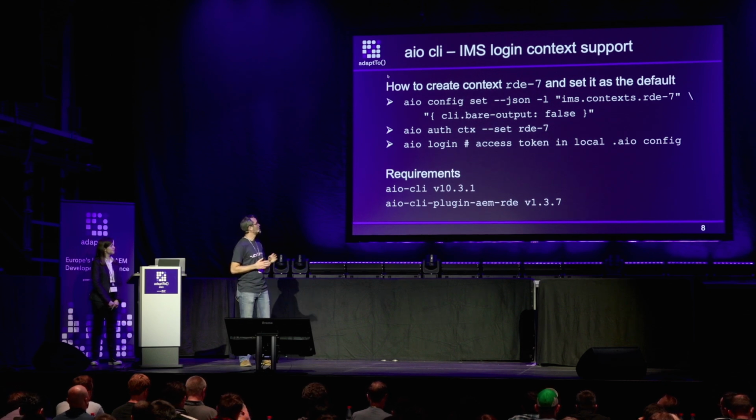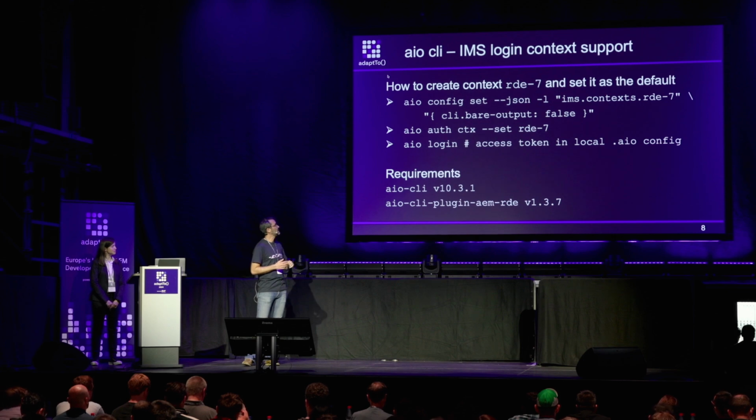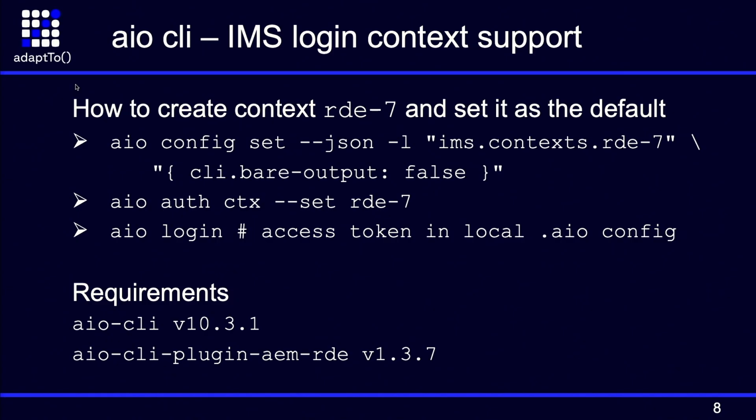This should allow you, by the second line where you set your default context, and that is set in a local configuration, to stay logged in to different RDE environments by having different local configurations in different folders on your local machine. And if you want to test this, you need to update your setup to meet the requirements on the bottom.